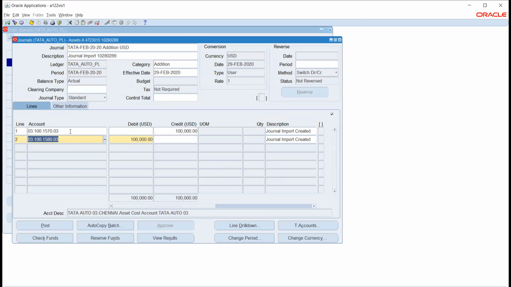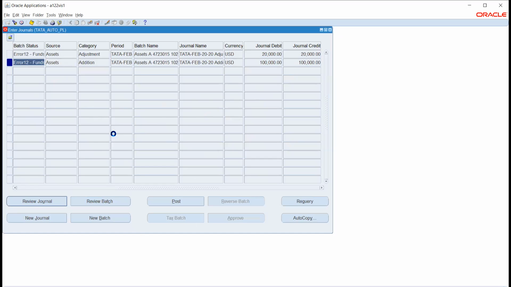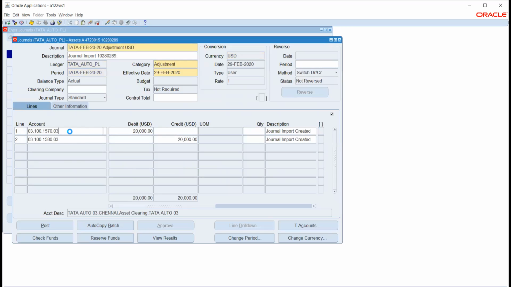Yeah. So here we can see the asset cost has been debited and asset clearing has been credited. Okay. So this is for the addition. And here you can see this is adjusted. So basically we will have the same entry, but this will be adjusted because this will have the financial impact in our books.